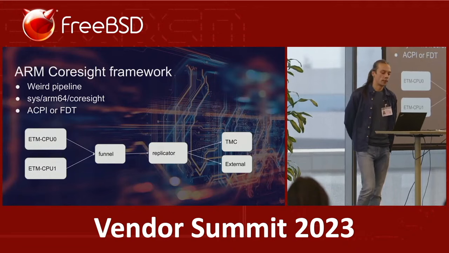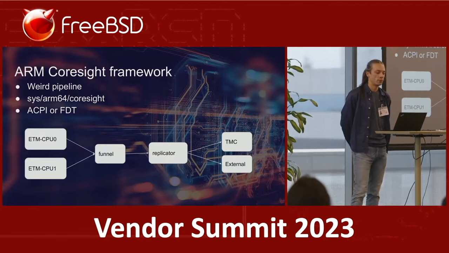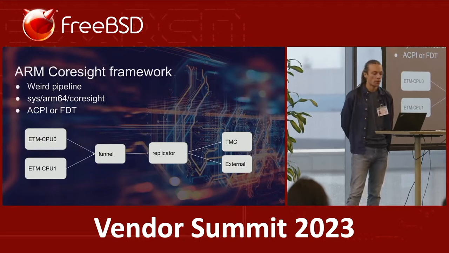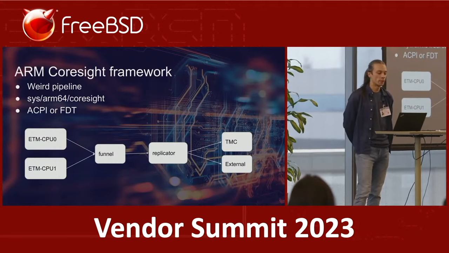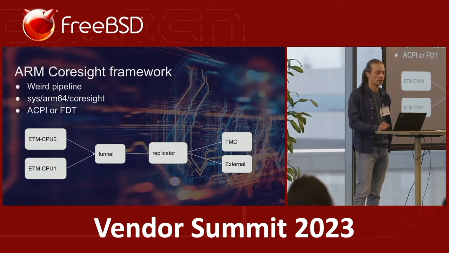All devices and interconnections are described in the device tree source, so you have to build the entire pipeline before you can actually use it. To enable tracing on CoreSight, you first enable and configure your TMC, set up the buffers. Then you go to replicators and enable them. Then go to funnels and enable them. Then go to the Embedded Trace Macrocell for every CPU you're interested in — enable it, flush caches, and do the other required steps.